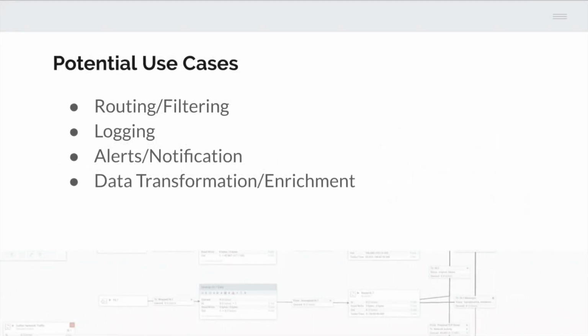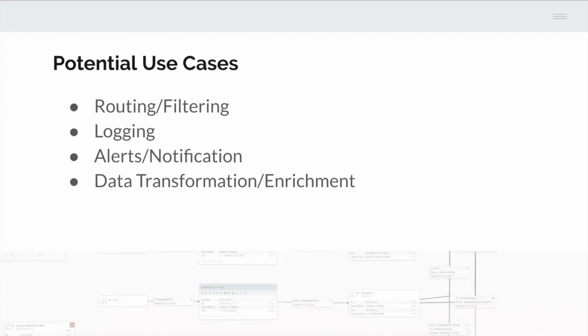So why would we want to use a rules engine within NiFi? What are some of the things we can do to empower our flow to be a bit more dynamic? Well, one of the first things is routing and filtering. Perhaps you might need some messages, if they meet a particular condition, routed to one place or filtered out for some reason, and those conditions are managed by an external system.